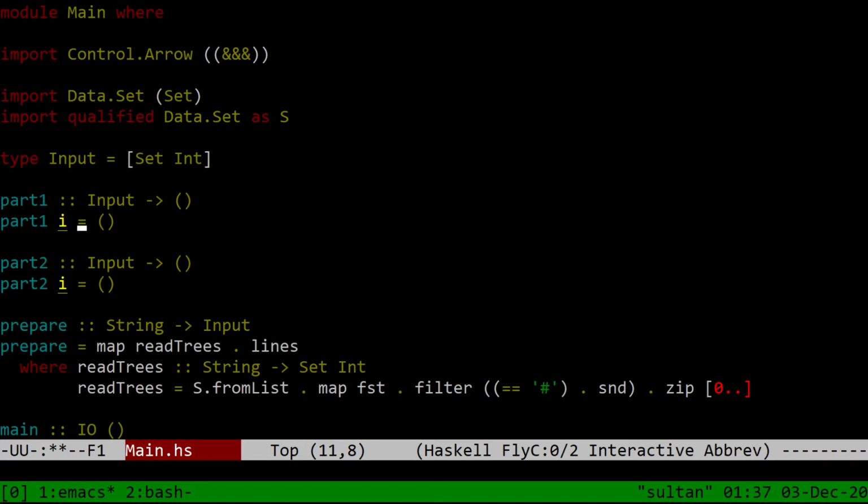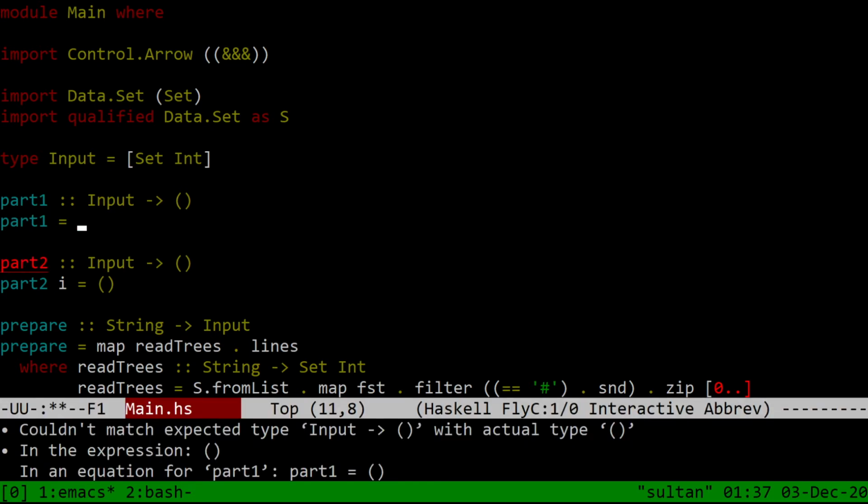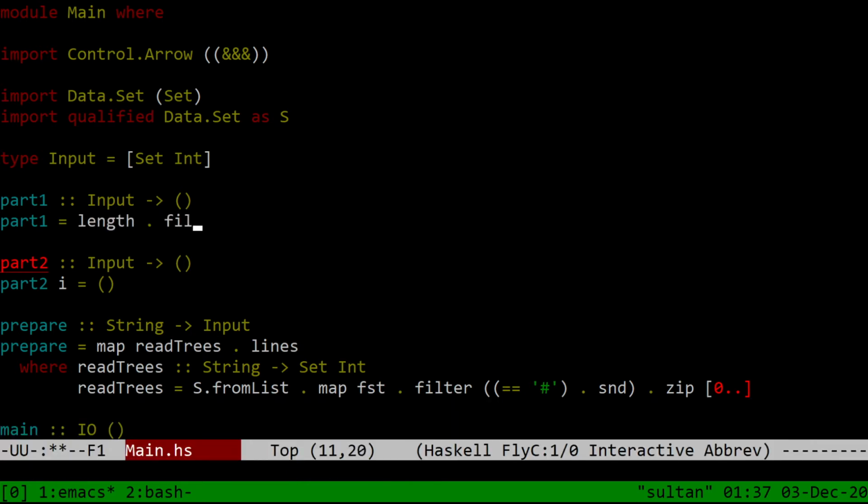And so what we need to do with part one, again, we're using this length composed with filter hit or something. Just like yesterday, but I still don't think it's an important enough function to extract out unless we find ourselves using it a lot. Length filter hit tree.